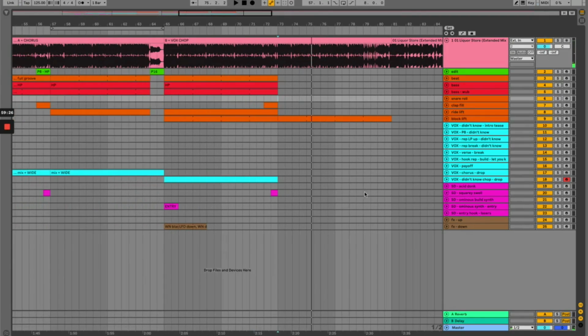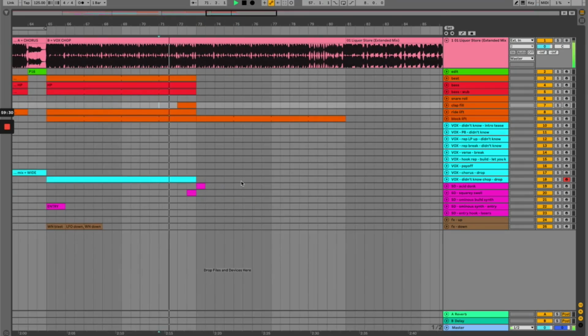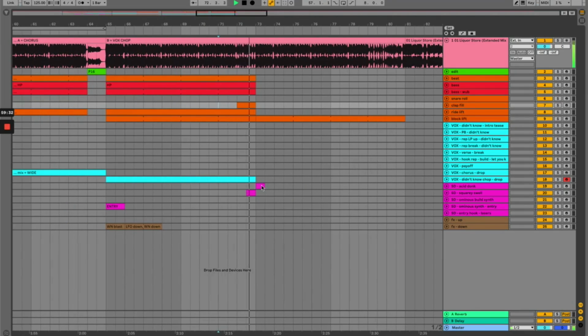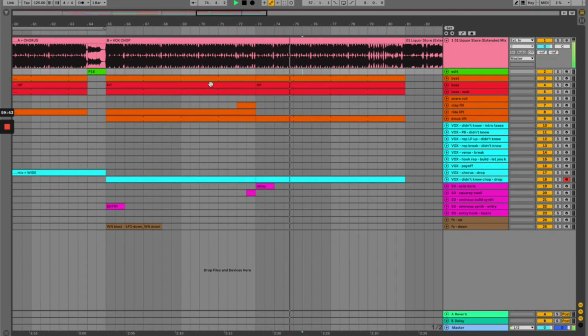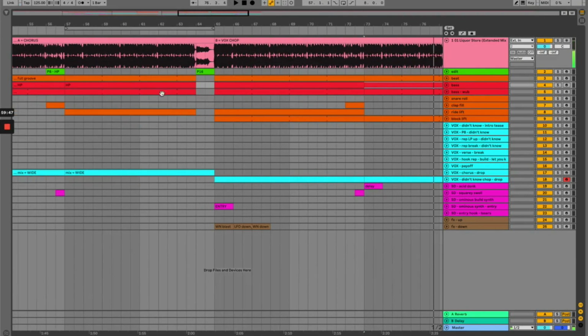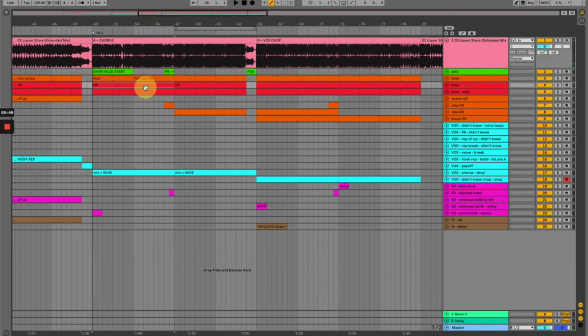So we're getting actually that acid donk right here. All right, so if you saw that I kept putting high pass on this bass, I apologize. That was probably annoying. There we go.